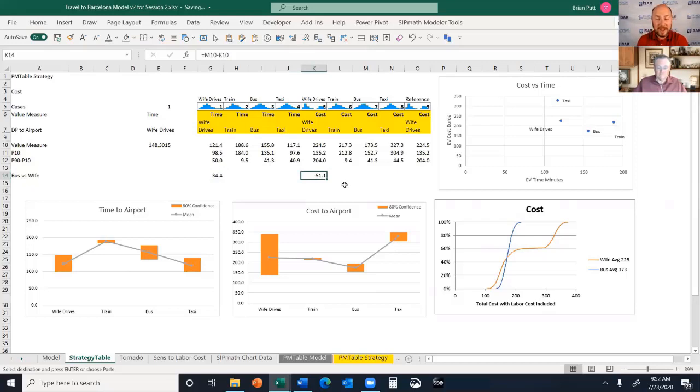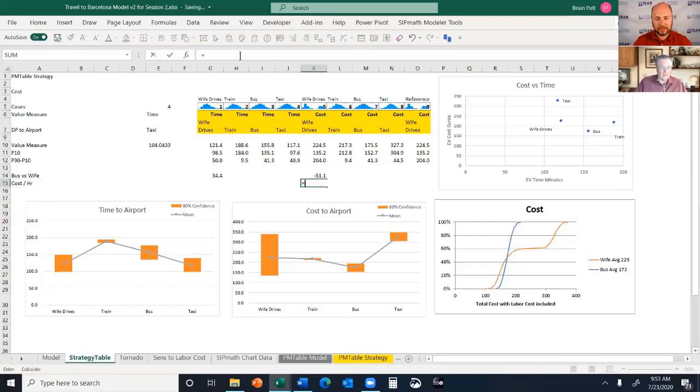So now it still is more beneficial to catch the bus because the value of 34 minutes is 34 euros, and I'm saving 51.